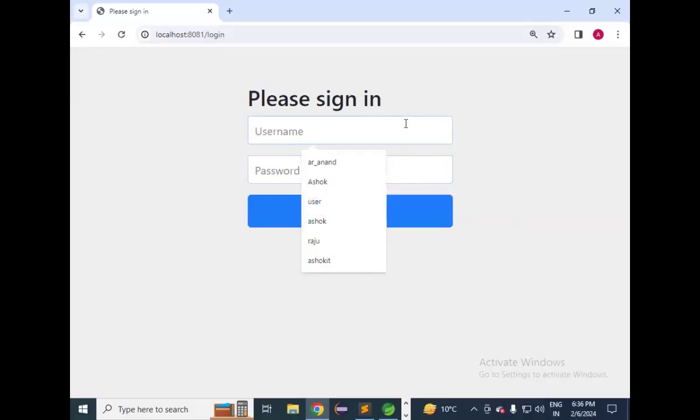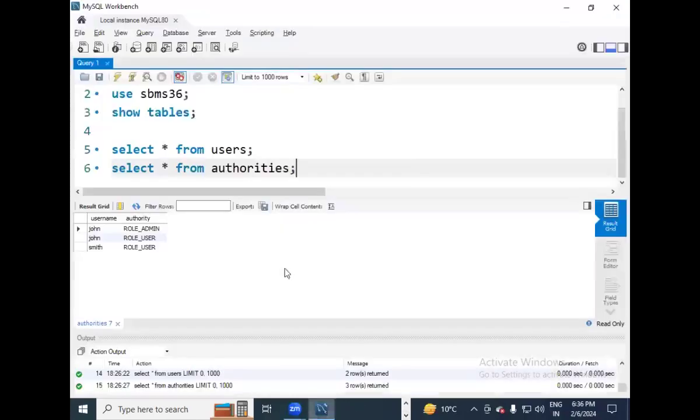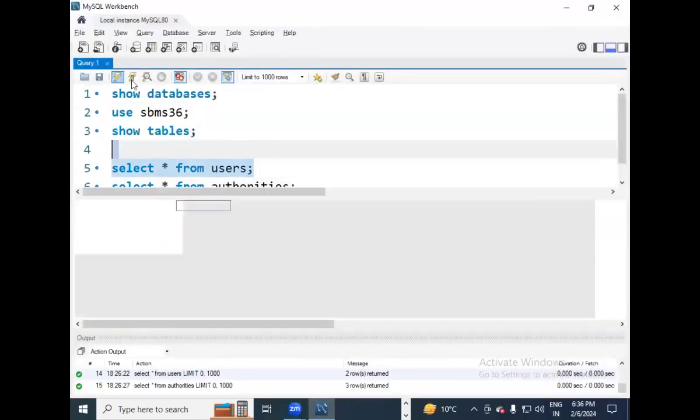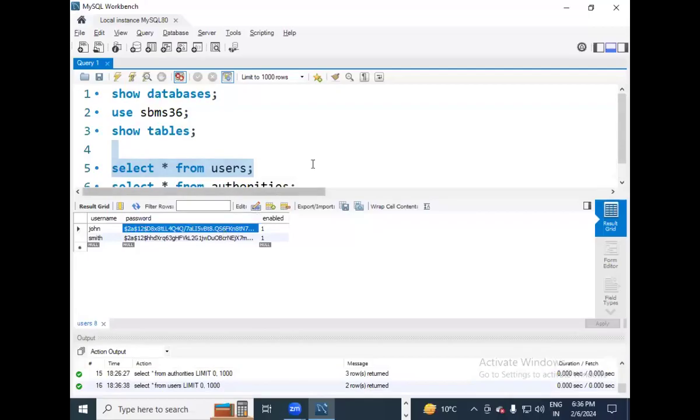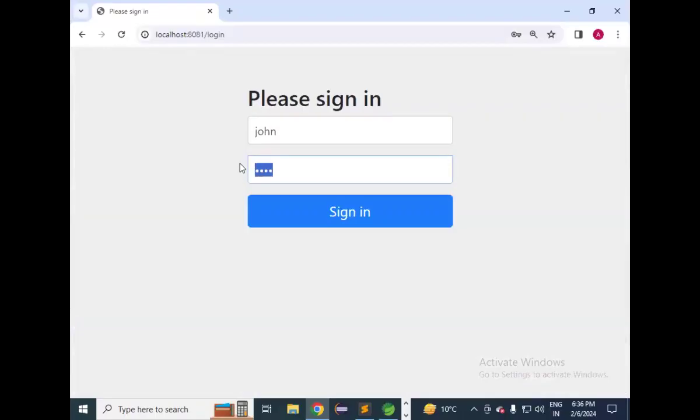Suppose I am giving my password as John, username as John, my password something. But in the database, password is available in the normal form or password is available in the encrypted form? Password is available in the encrypted form. So what our security configuration should do now? It should encrypt this password also and compare with the password available in the database or not.